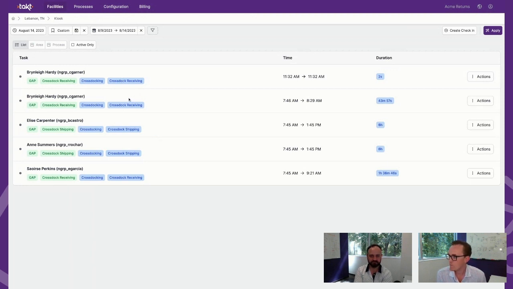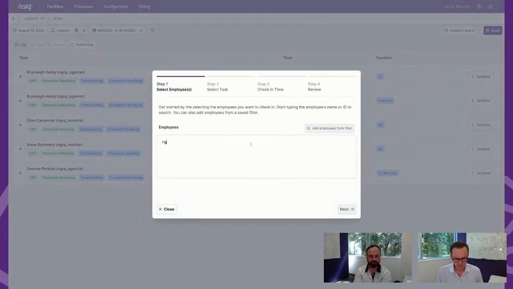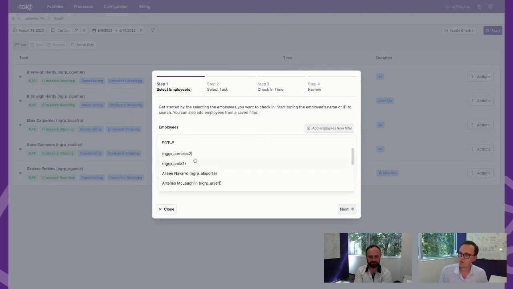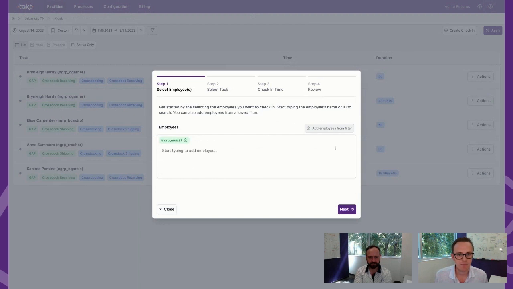And so what this is going to show me is all the folks that have check-ins for this day. You'll notice that they're grayed out here because they're not currently checked in. But let's say I wanted to go create a check-in for this day. I'd be able to go in here. I can easily search for the employee that I'm wanting to add. So I'll just look for, if I can type correctly, an employee that I want to add here. I can add many employees all at once.